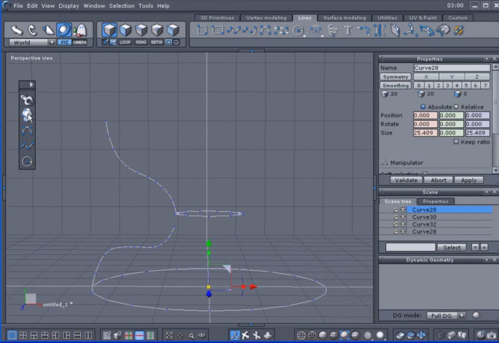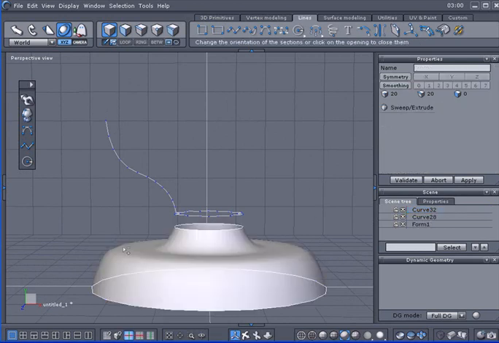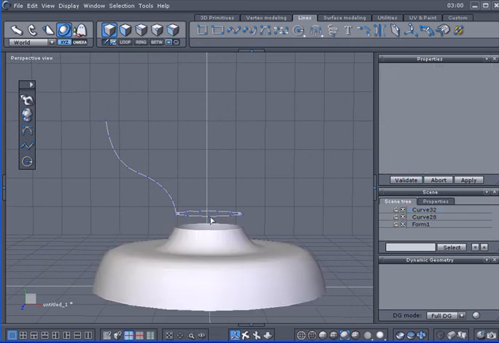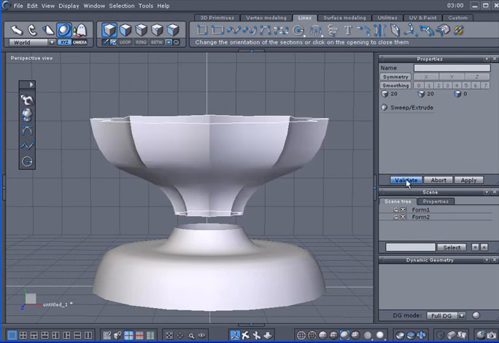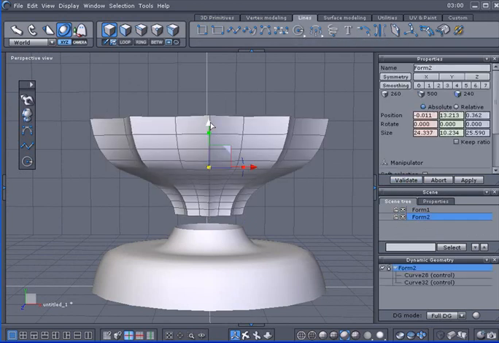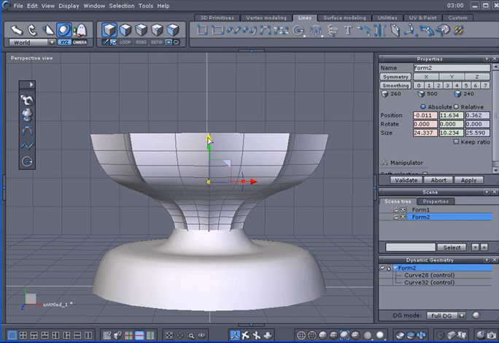So I'll select this one here, and we'll validate it, go up to the next one. There's all kinds of little neat things you can do with it. Alright, we'll go ahead and go to the next step.